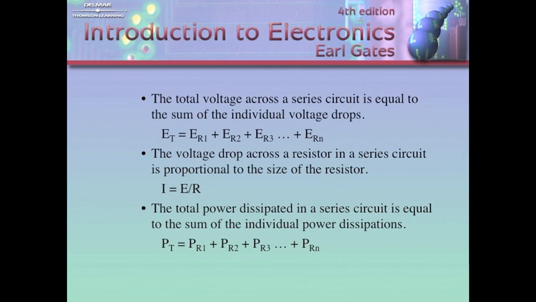And then finally, for a series circuit, this is what we talked about in Chapter 7, power. Power total is additive. P sub T is equal to P sub R1 plus P sub R2 plus P sub R3, etc., plus P sub R to the nth degree. Power is strictly additive. Always has been, hopefully, probably always will be.